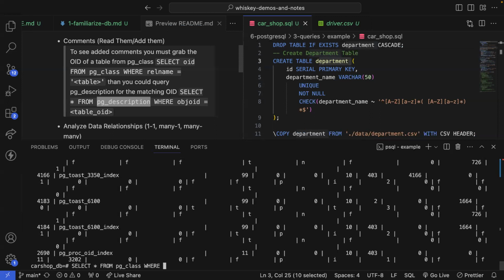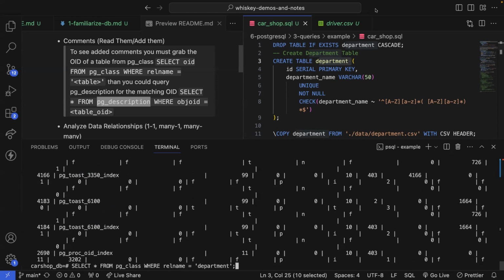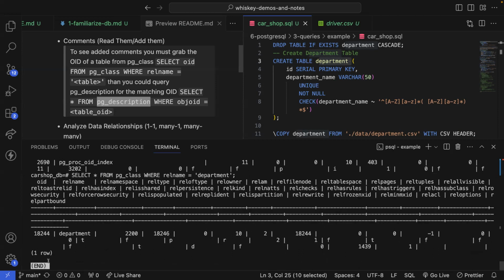We haven't covered this WHERE statement yet, so I don't expect anyone to know it. WHERE relation name is equal to department. So all I'm telling it to do is find the PG class entry that has the relation name of the table that I created, department. Well, when I run this, I can see that I only get one row back.